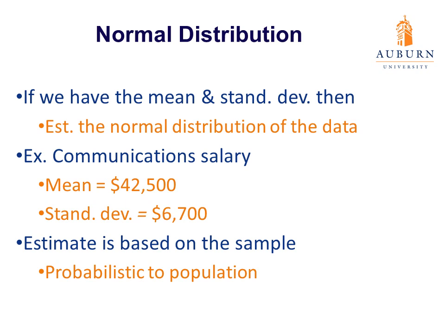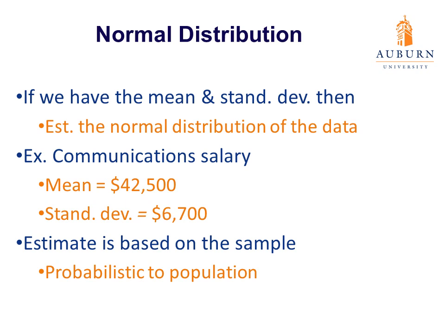If it's not, we need to make corrections, and you learned those corrections in Module 1. So the example we used in Module 1 is communication major salary a year after graduation. And we said the mean was 42,500 and the standard deviation was 6,700. And so if we have those two numbers, the mean and standard deviation, then we can estimate the normal distribution. We can model the normal distribution based on the data that we collect.